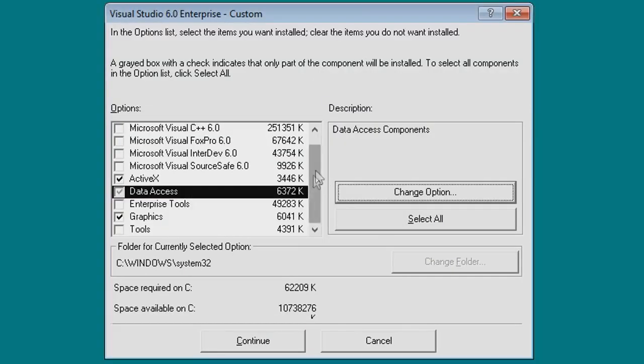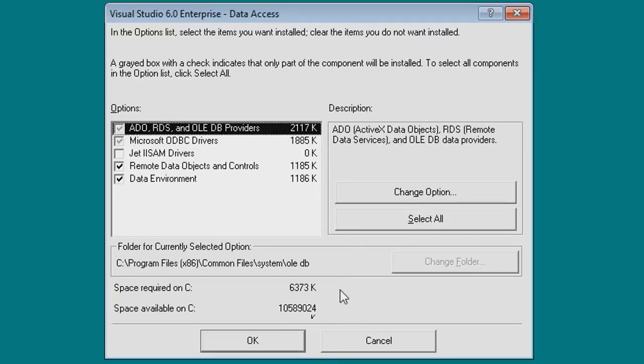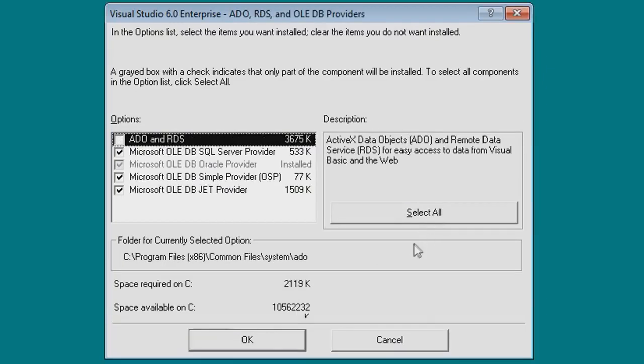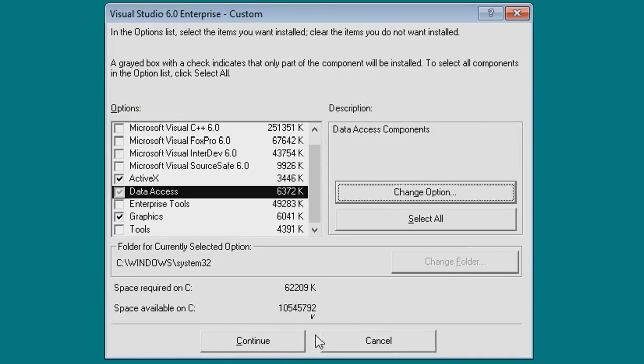This is to avoid any installation errors because of incompatibilities with Windows 8 and 10. It might be a problem for Windows 7 users as well, although I have no idea about that, but just to make sure, uncheck ADO RDS. Once that's done, press continue.